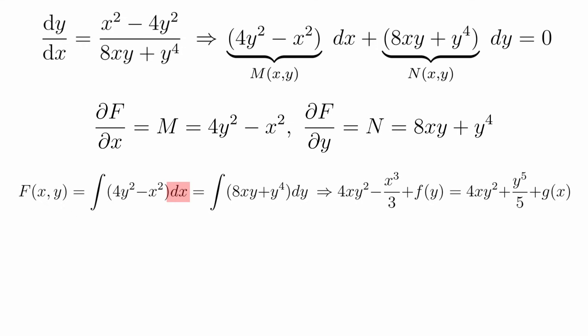For the first equation, when integrating with respect to x, 4y² only depends on y, so it's just a constant, so it becomes 4y²x. And then we have minus x³/3. And don't forget the constant plus c, but this time the constant could actually be any function of the variable y, since its partial derivative with respect to x would be zero. So we will write plus little f(y) instead.